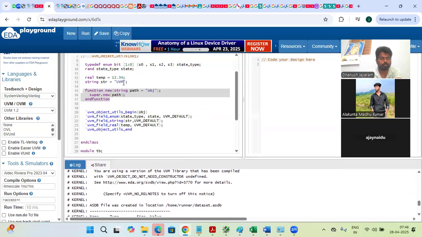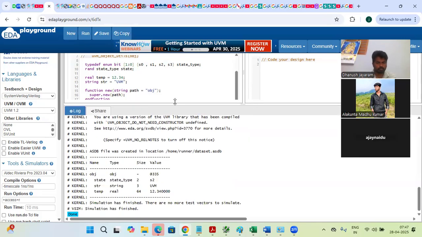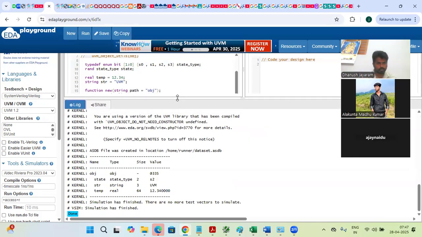See, 28th line. What 28th? 21, 22. In this code, 20th line. I'm not able to hear your voice clearly. What? In that code, 21, 22, 23, those fields are macros, right? Which values?